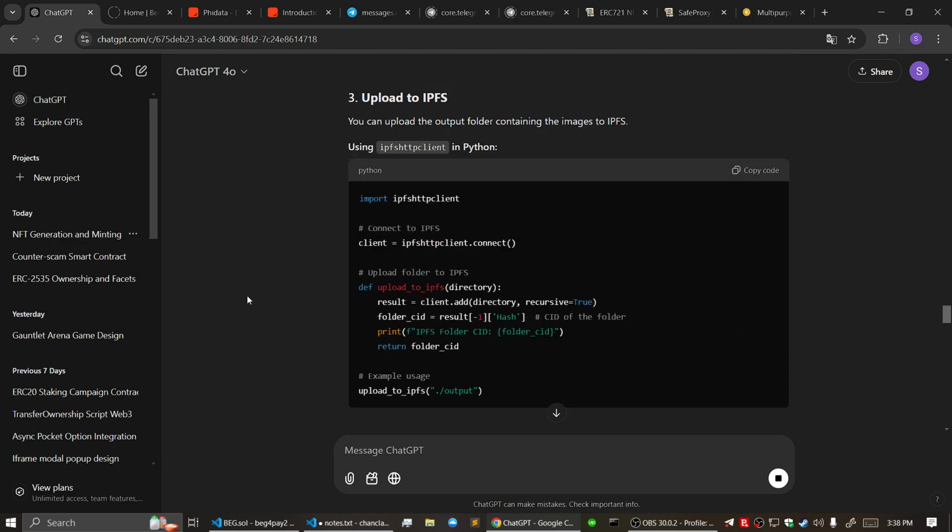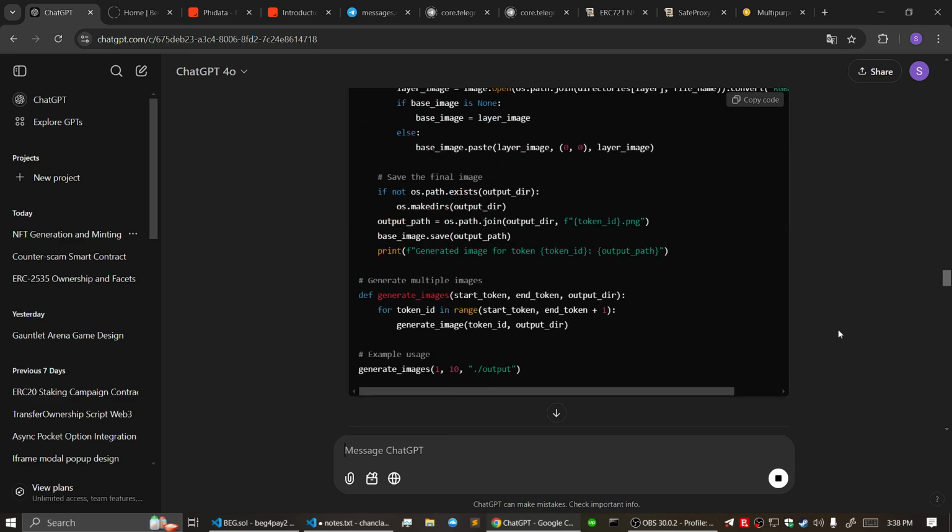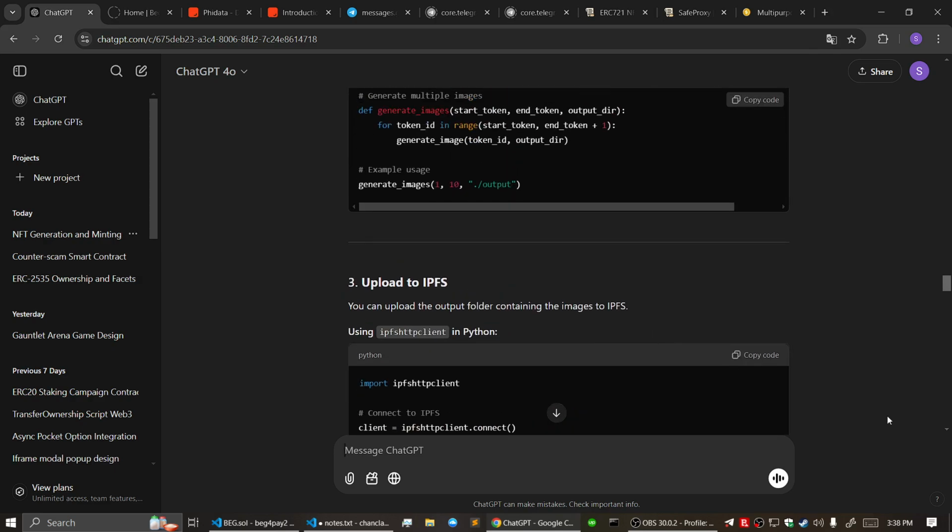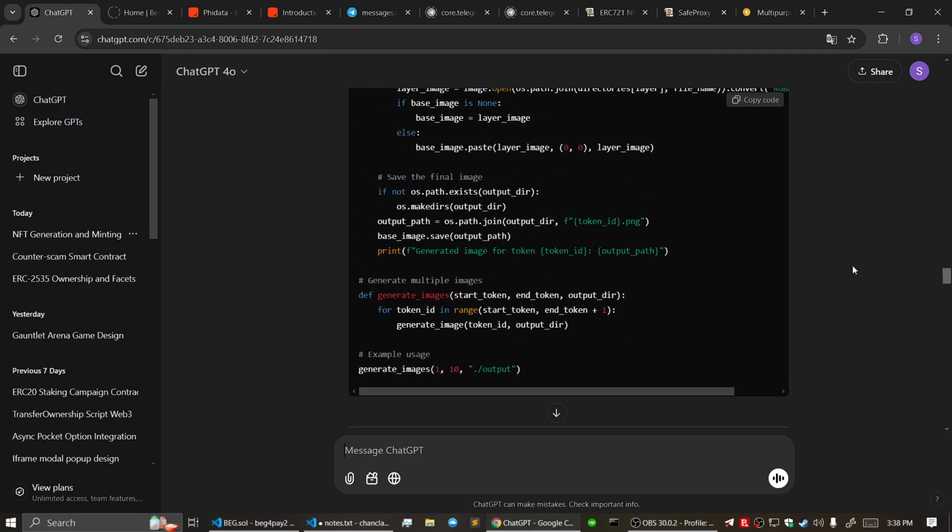Yeah, so we're gonna be able to change the directory that it points to on IPFS, and at some point you could give ownership to that address because it's gonna change. I think basically what ChatGPT means is the images that we output. Let's say there is 1,000 NFT. We upload 100.